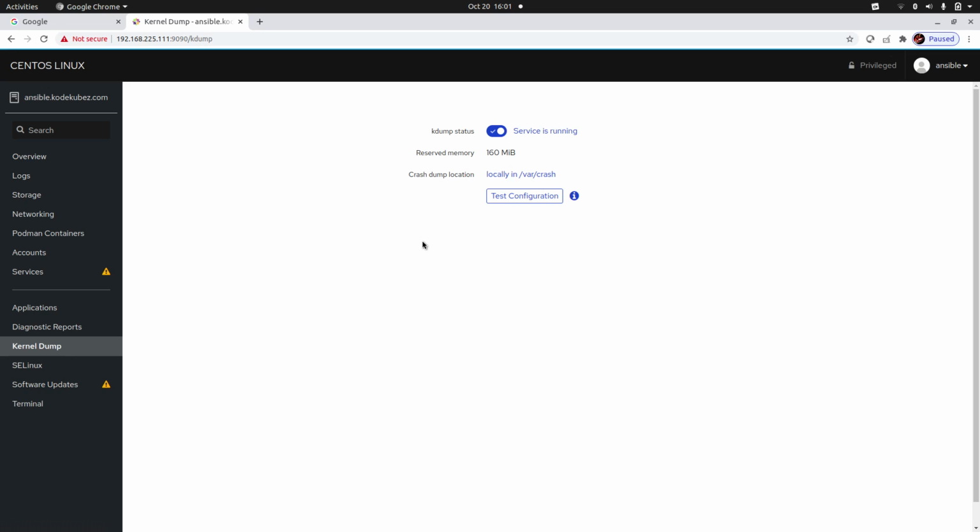In RHEL 8, kdump is part of the boot manager. That means as soon as the system starts booting, kdump will be active. All the services will be activated. As a result, the kdump service will also be active and running. Then only kdump will capture the crash logs. So this is one of the advantages we have noticed here.